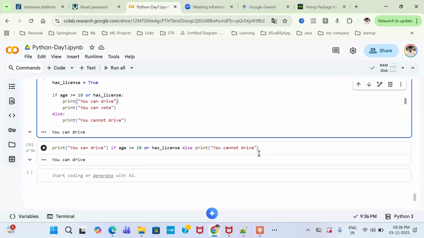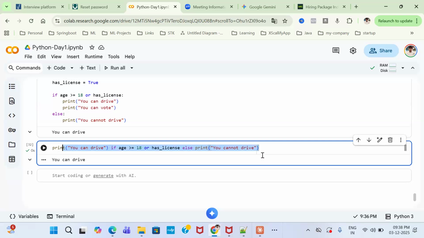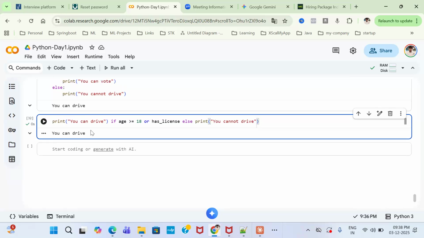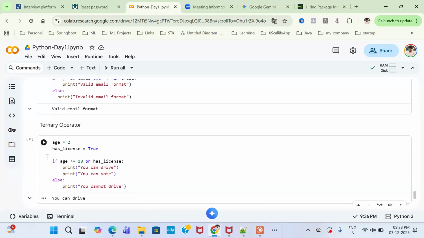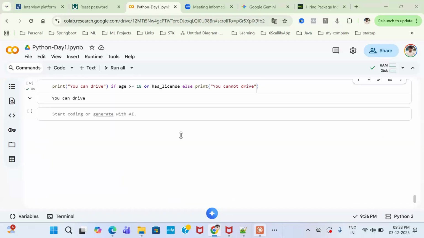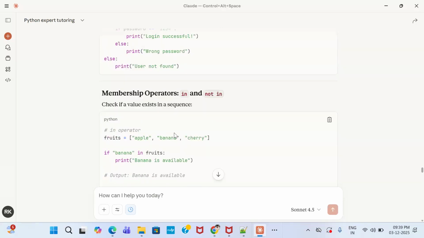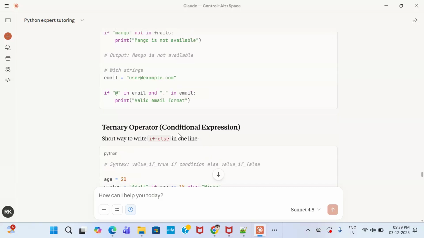It is not mandatory that you write like this, but if it is possible, your code becomes very concise and simple to understand. So it is always encouraged for a developer to use the ternary operator whenever there is an opportunity; your code will become very simple to read and concise. Otherwise, the same logic we can do with this also, but it reduces the amount of code. That's the only thing. So I covered it. Any questions? No, sir.